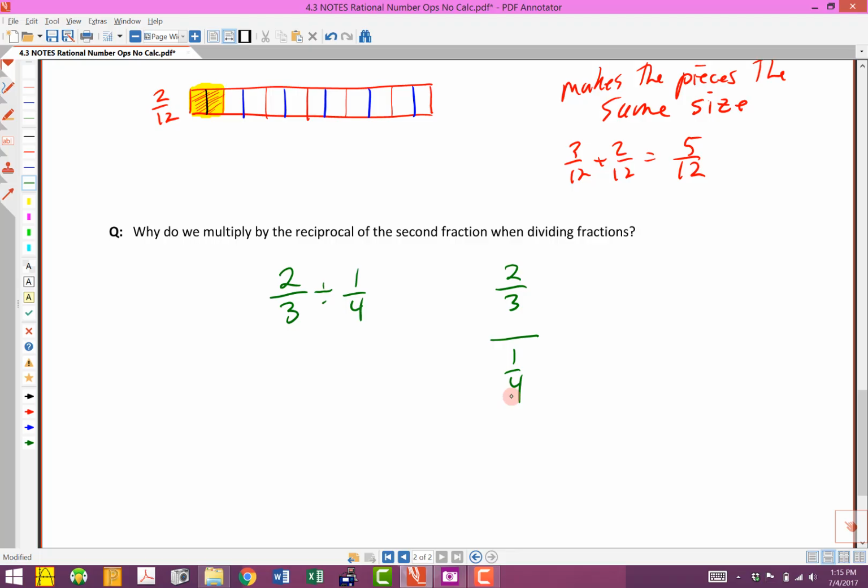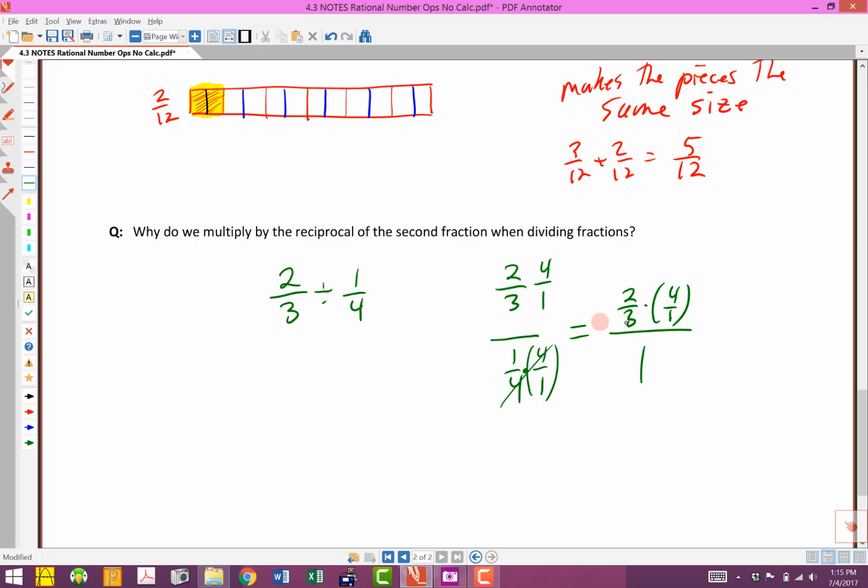Well, we don't like denominators that are ugly. So the denominator right here is 1/4. So what we can do is do a clever trick. If I multiply this one by 4/1, those will cancel. Remember, we've talked a lot about canceling and undoing, canceling to be 0, canceling to be 1, and that sort of thing. So if I multiply this bottom one by 4, the 4's will cancel, I'll be left with a 1. And if I do the same thing on the top, here's what I'm left with. On the bottom, those are going to cancel, I'm left with a 1, and on the top I'm left with 2/3 times 4/1. And that would just be the answer right there. I've successfully changed a division problem into a multiplication problem.